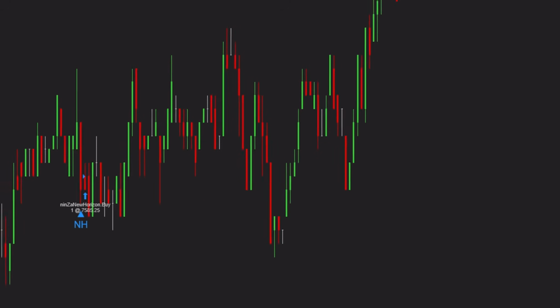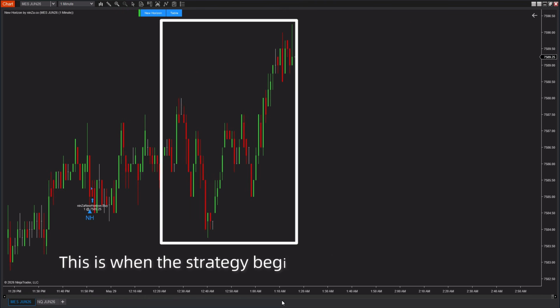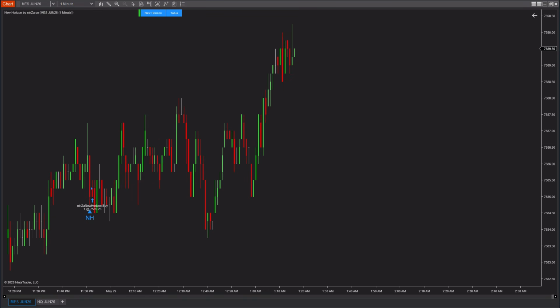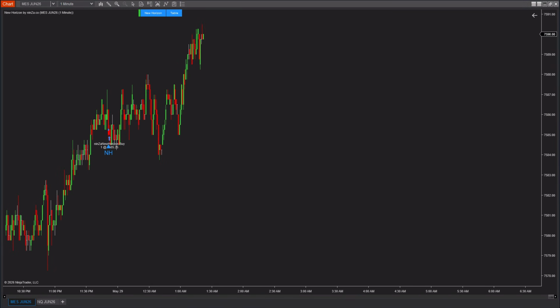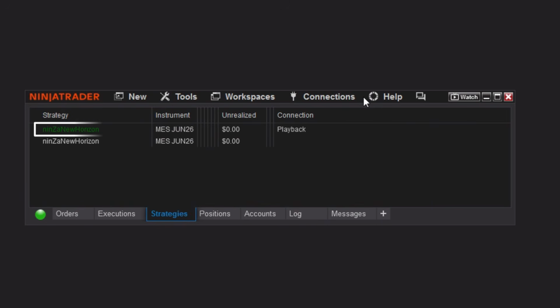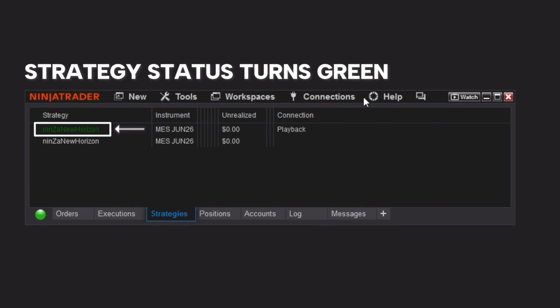Instead, it will wait for that position to finish according to its own ATM management rules before looking for the next valid setup. That is why the account status may turn yellow. It is not an error. It is simply New Horizon informing you that there is an active signal on the chart that the bot is intentionally ignoring because it was generated before the system was activated. Once this running signal has completed according to its ATM management rules, the system will automatically return to its normal state. At that point, New Horizon will continue monitoring the market and will be ready to enter the next valid trading signal as soon as it appears.